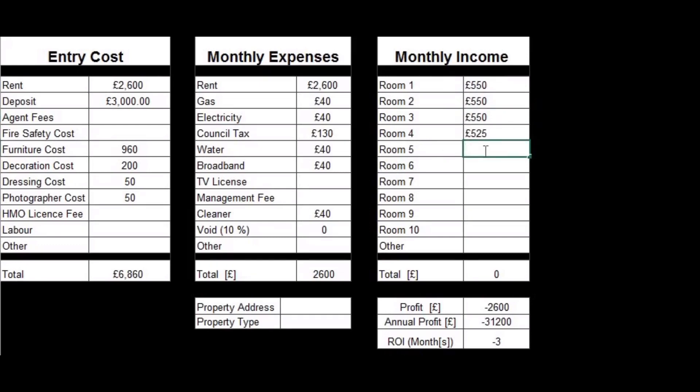Now for your monthly income — putting in the rents we worked out from our due diligence. All the rooms are different sizes with different rents; some have en-suites so they vary. That's showing us a profit of £377.50 per month, which we're not happy with. We wouldn't take on a deal making that little per month — a minimum of £750 with voids. So what we do is put a lower offer in, £400 cheaper. That comes out at £777.50 — we'd be happy to take that considering voids. If it's fully tenanted, that's over £1,000 cash flow a month.